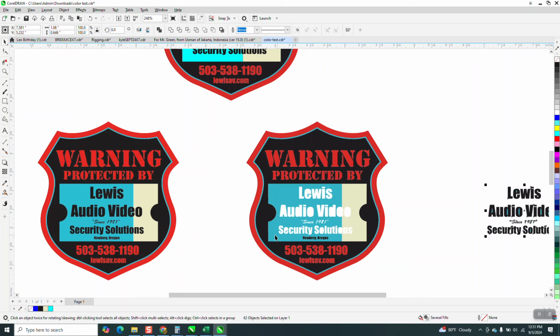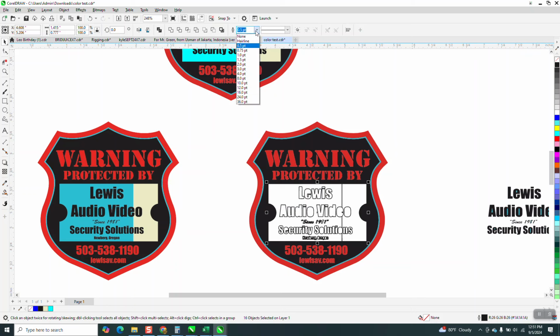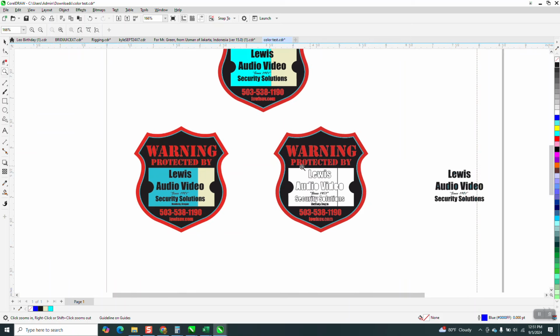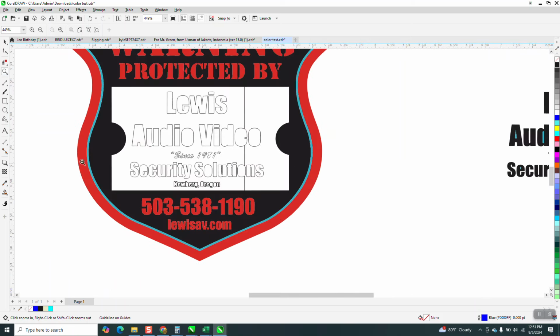And let's move them out of the way. Now the bad thing is it's taking some of the color, but that's not a problem. So what we're going to do is select this, and we're going to left click, right click, and I'm actually going to turn it into a hairline. Now we need to get rid of everything. So what I need to do is bring in an indexing line where that line is. As a matter of fact, I'm going to nudge it over out of the way for a second so I have a reference. I'm going to take my virtual segment delete tool and delete everything.